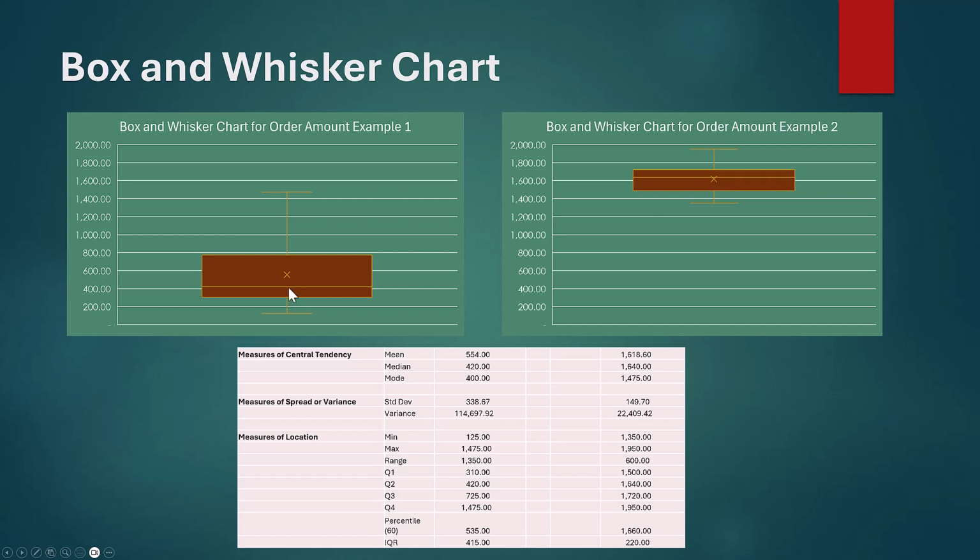See here the mean is higher than the median because these higher values are pulling the mean higher. And here the mean is actually lower than the median because there's some low values pulling this lower. Okay, so those are the things we can do in terms of summary measures and charts for ungrouped continuous quantitative data. Next, we will convert the ungrouped data into grouped data so we can do some more things.